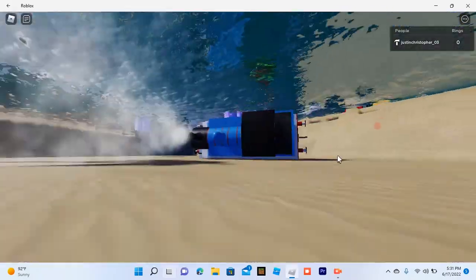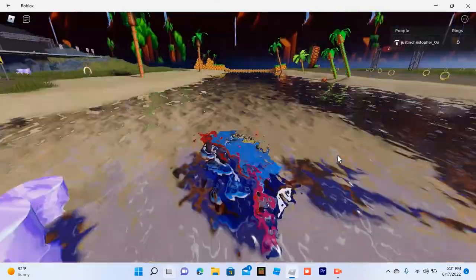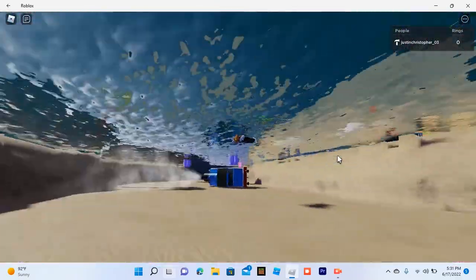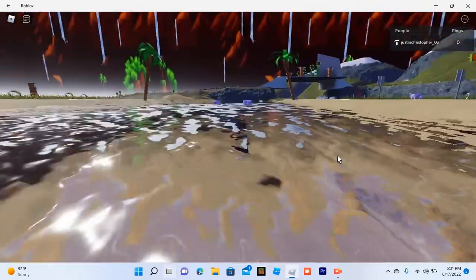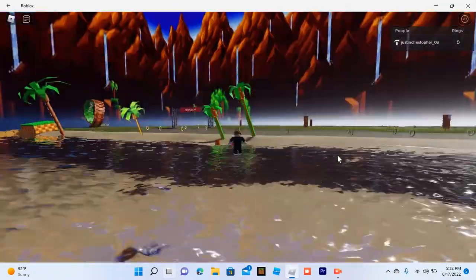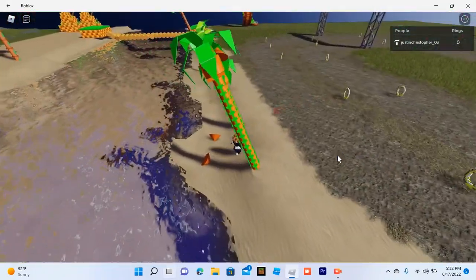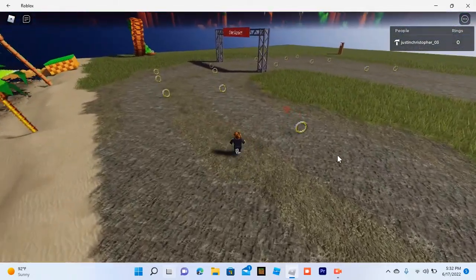I mean, the water looks good. Like this video if you think the water is good. If you do, thank you. I did not program it to do that. It just did it by itself, but I like it. See, it's Green Hill Zone themed. Even got the 16-bit things.